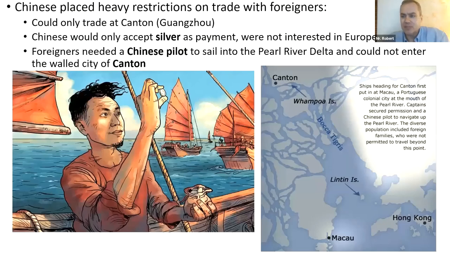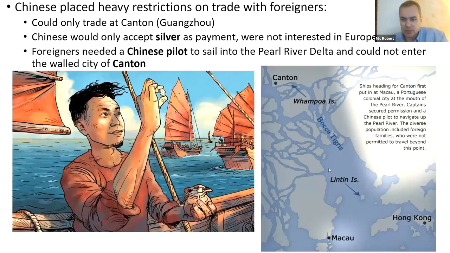The Chinese were not even really interested in trading in terms of stuff. They didn't want the European stuff. They thought they had better stuff than the Europeans. We've got silk, we don't need cotton. They thought they had better food, better everything. So all they wanted was silver, like money, basically, something to pay people with. That's what he's holding in his hand there. For a long time during this Canton system, Chinese merchants would only accept silver. They wouldn't trade things for things.